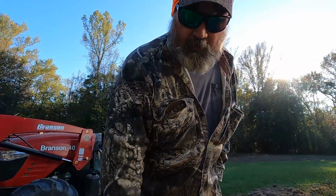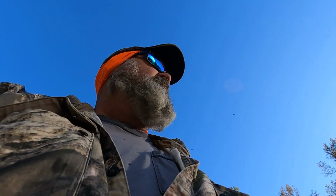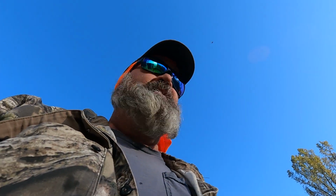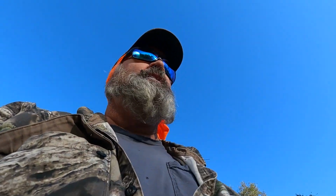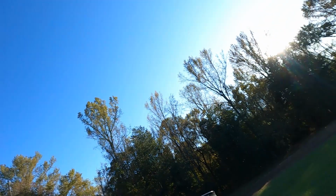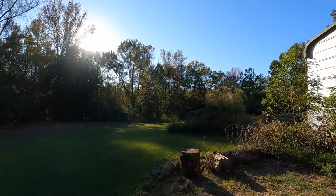Gotta be quick. We're gonna have to be quick. Sun's getting ready to go down. I'm gonna run to the other spot real quick, put you on the fence and let you see the last food plot. Get that done real quick and call it a day. But I'll show you here. There's the sun. And there's the other food plot right down there.